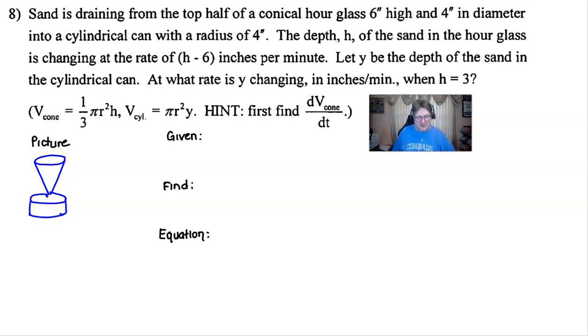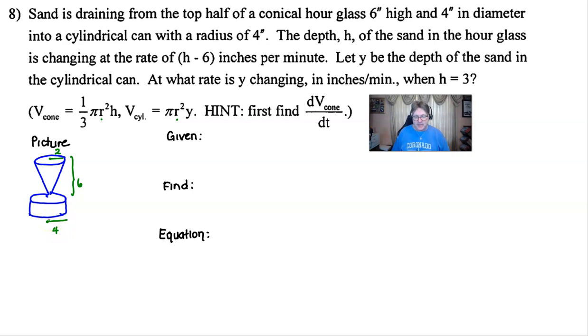We know that this cone is 6 inches high, so I'm going to label that with 6. 4 inches diameter. You've got to be really careful with that. 4 inches in diameter is going to translate to 2 inches as a radius. And to be honest, you are much more interested in radius values than you ever are in diameter values, because the 2 equations both have r's in them. What else do we know? The cylindrical can has a radius of 4, so this is actually a radius, so I'm going to label it as such.